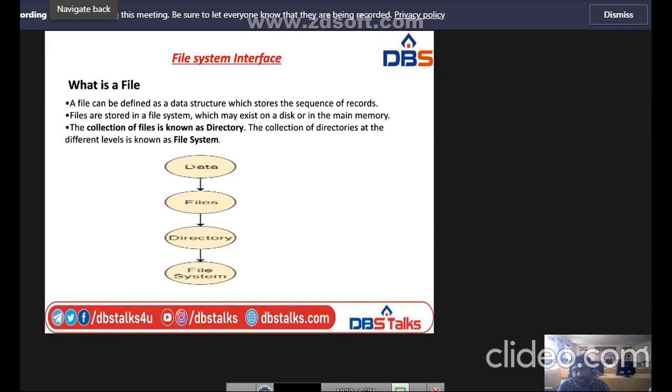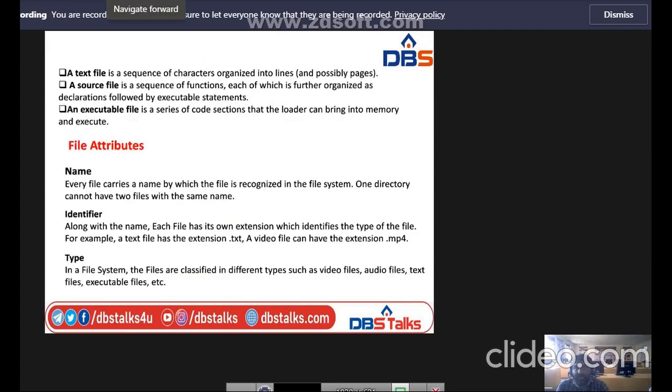A file has a certain defined structure which depends on its type. Generally, we have three types of files: the text file, the source file, and the executable file. What is meant by a text file? A text file is nothing but a sequence of characters organized into lines. Next, what is a source file?